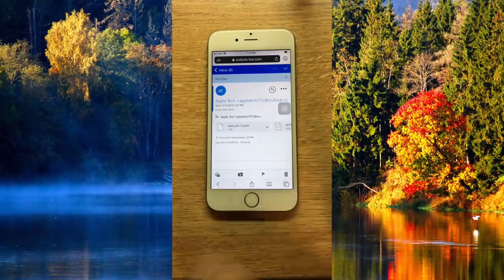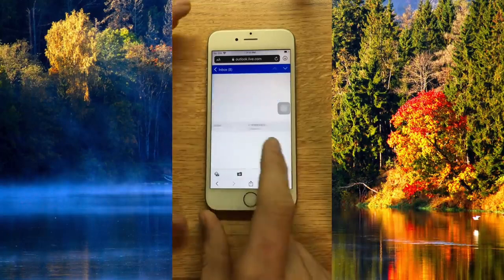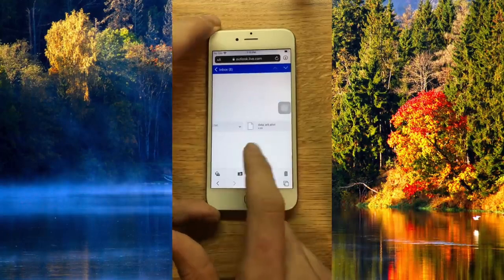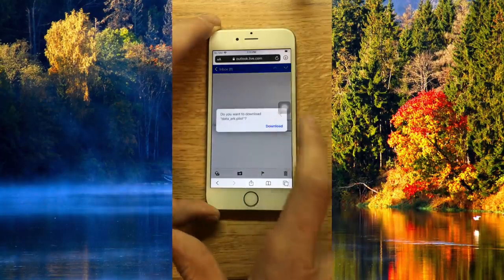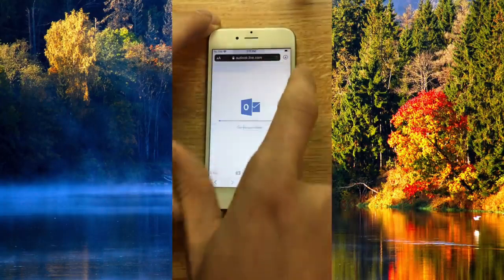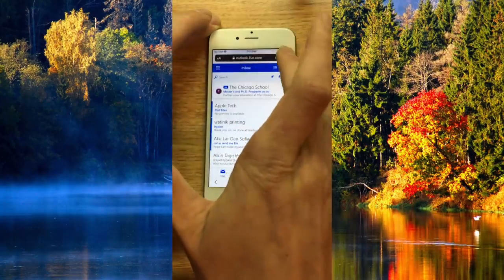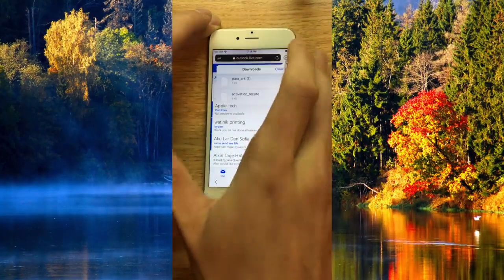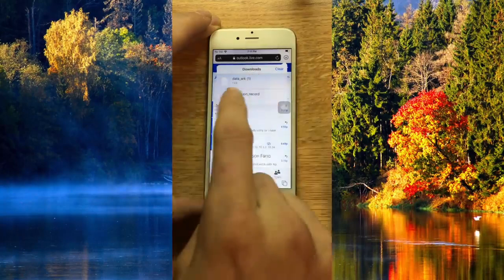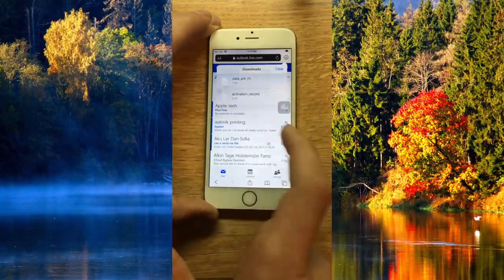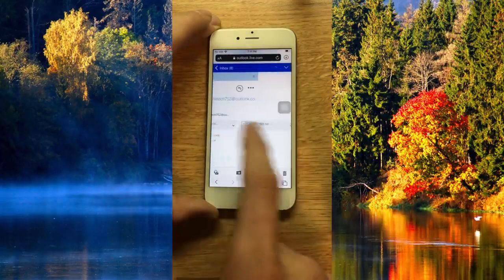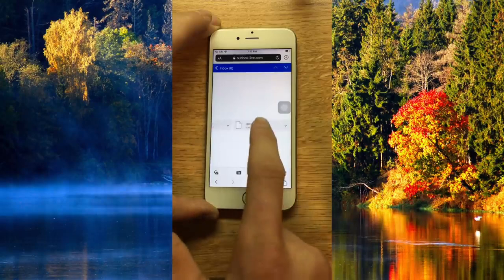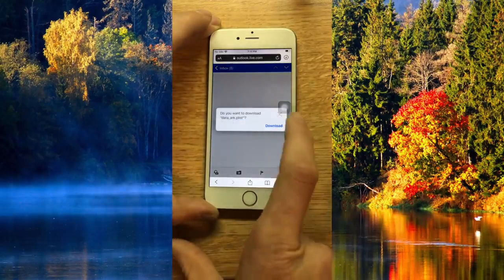Alright, I signed into my email on Safari, and as you can see, I have all of the files right here. What you basically want to do is click on one of the files and click on Download. As you can see, I already have the first two in this little downloads tab up here: the first data ark plist and the activation record. So I'm just going to find the other one, data ark plist right here. All you have to do is click on it and click download.